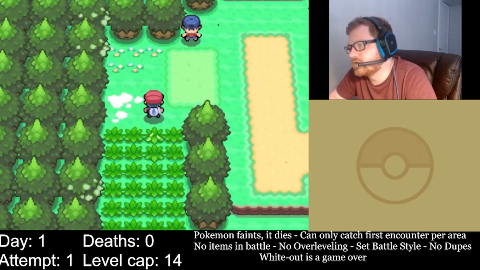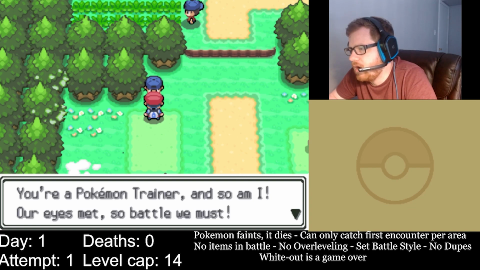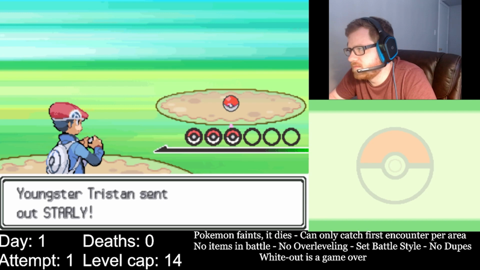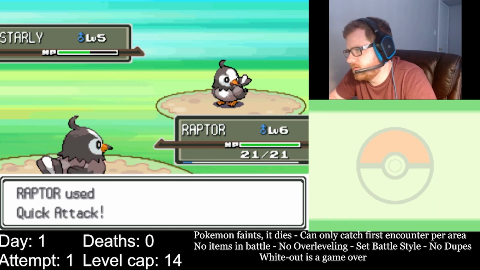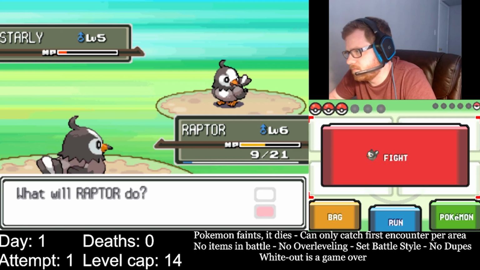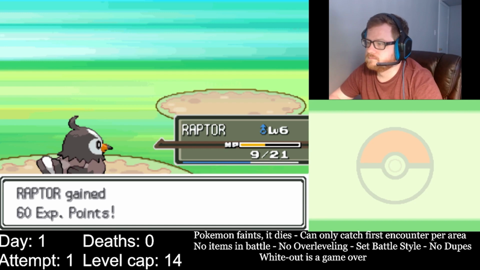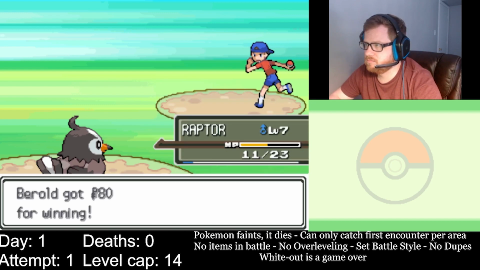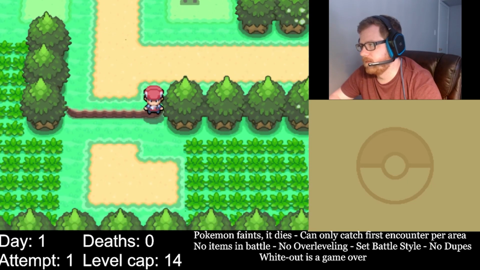We'll take on Youngster Joey over here. And so am I. What a weird way to word that sentence, my guy. Youngster Tristan. Dude, that dude is skin and bones. You're a little higher level than I thought you were gonna be. Where's the next goof? You? Okay, I don't think I can get by you. Let's go heal.